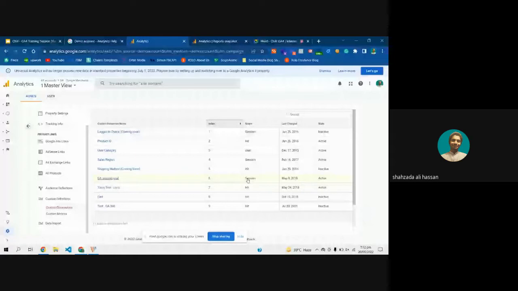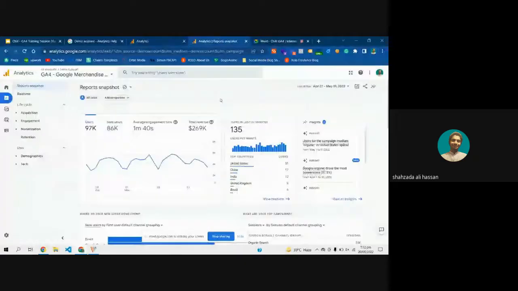So we don't have any kind of hit model as such in Google Analytics 4. Anything that is being tracked in Google Analytics 4 is an event. Page view is an event, session start is an event, first session is an event. Everything in Google Analytics 4 is an event. Therefore, the data model in Google Analytics 4 relies heavily on the event model structure.